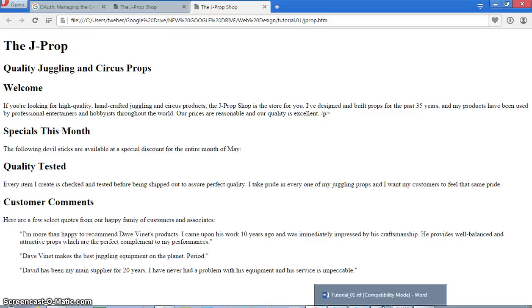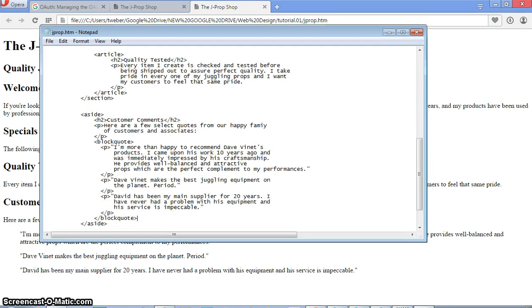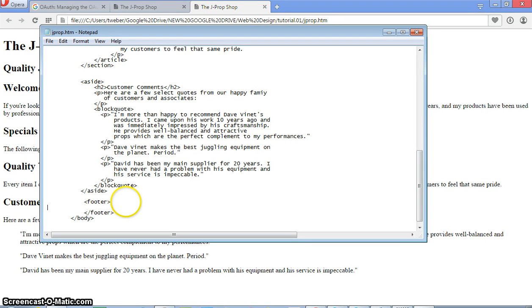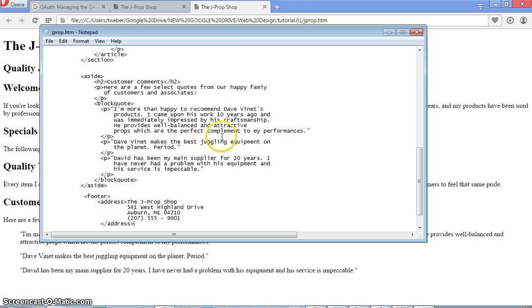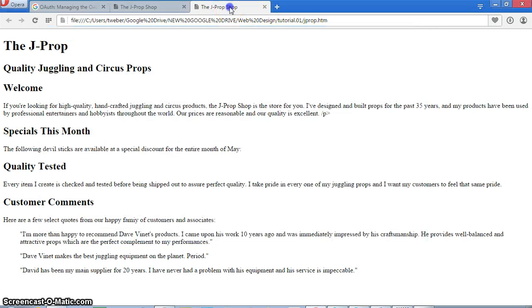Let's go ahead and go to page 34. We're going to go back to Notepad, and we're going to scroll down to the bottom, then within the footer element we're going to do an address. So right here I'm going to hit enter and space over just like it shows in red on page 34, and we're going to do an address. I'm going to pause while I type. When you're done with the address, typing it in, it should look like this, where you hit enter and you hit space. It looks just like what's in red in your book. So I'm going to go ahead and Control S, come back here to my browser, and I'm going to refresh. And that's what an address looks like. It puts it in italics.